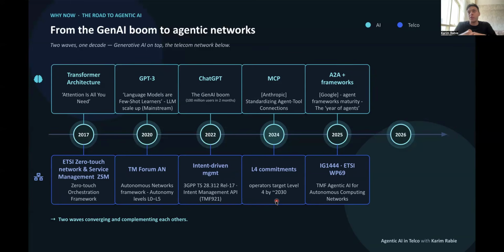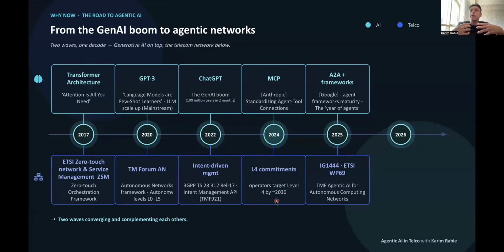In 2025, last year, Google introduced A2A, agent to agent. So that's actually the year where the agent frameworks started to become more and more major. If you search about this year, it's called the year of agents, because Agentic-AI started to be more doable. Interoperability is achievable. So that's another protocol that we will also cover in this webinar. In 2025, you started to see more and more publications from TM Forum, for example Agentic-AI for autonomous computing, the IG 1444, and also many white papers from ETSI.